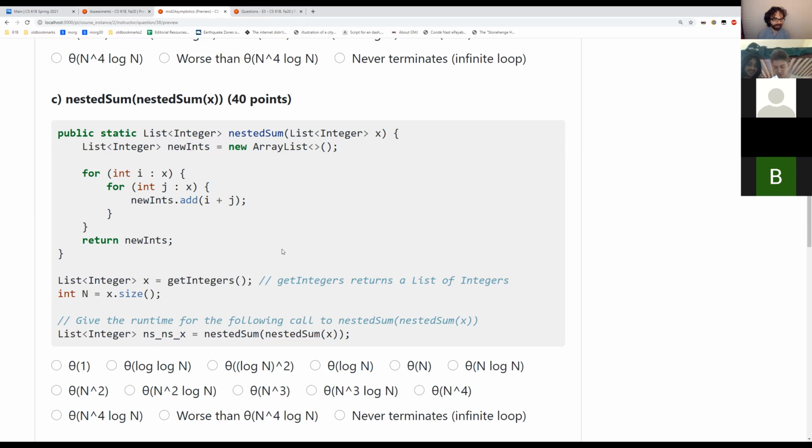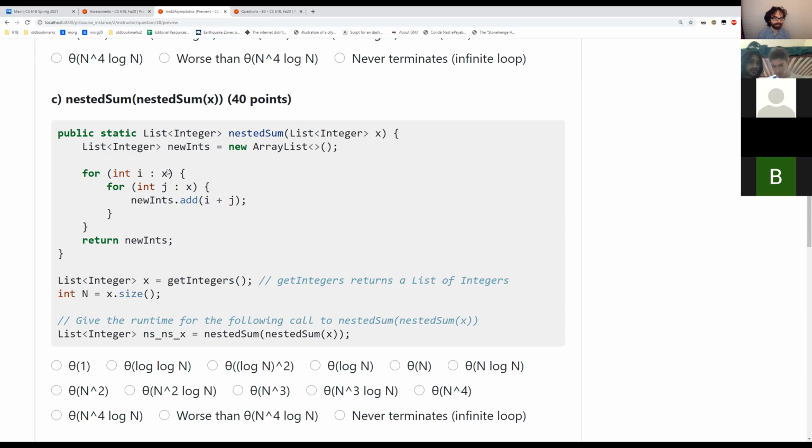So this one, it's asking you the runtime to call nested sum of x. So I guess the first question I would ask myself is, oh yeah, I like this one. It's rich. Okay, so nested sum here. What do you think the runtime of nested sum is as a function of n, where n is the length of the array? So in this function, the most exterior loop is going to be linear because it's for i in x. Right. And the second one, for j in x, that's also linear. So that's going to be n squared, right? Right. So a nested sum takes n squared time to run.